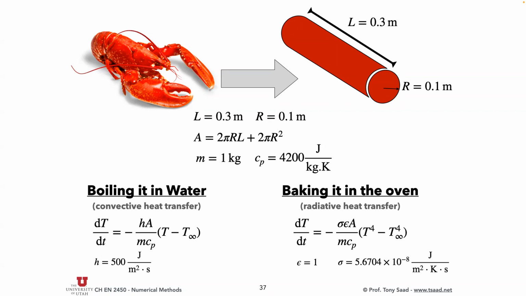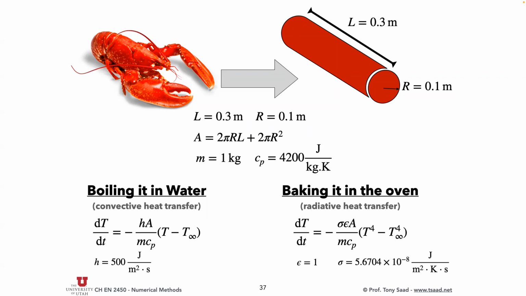And so this is telling us the time rate of change of the temperature of the lobster. So this T is the temperature of the entire lobster. We assume that the temperature is uniform. There's no change between the tail and the head, for example, so that we get an ODE. The temperature changes over time. So you put the lobster, it's at room temperature. You dip it in boiling water. How does the lobster heat up over time?